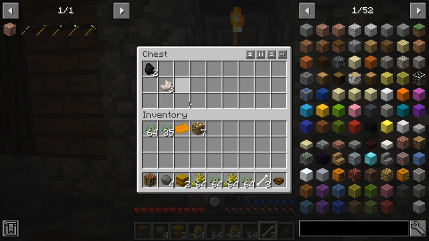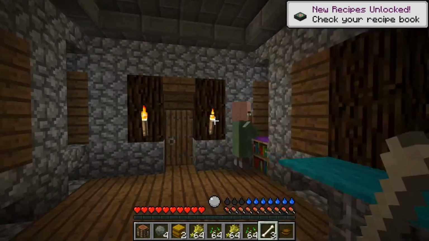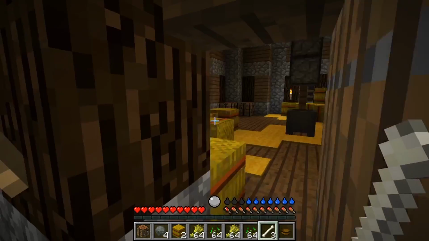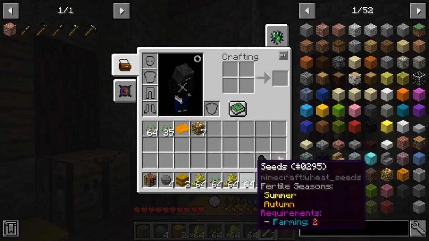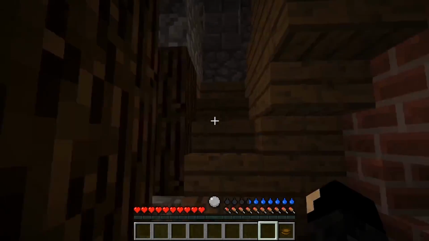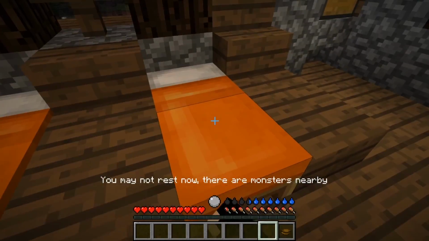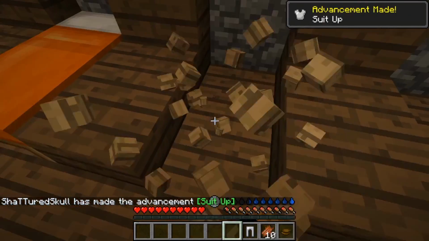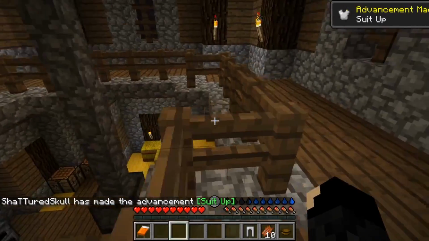Bronze ingot, some glowstone. We'll take that stuff. Furnace. Hi, spooky guy. Hi, other spooky guy. Okay, just a room full of wheat. That's cool. What's upstairs? Crafting table. Ooh, beds. Monsters nearby. Of course there are. I'm gonna take one of these, that way I can bring it where there are not monsters nearby.